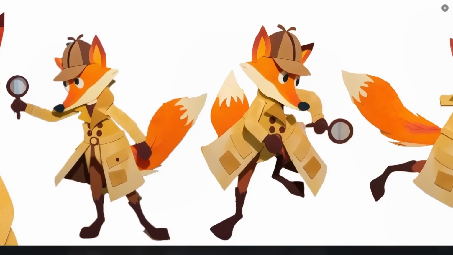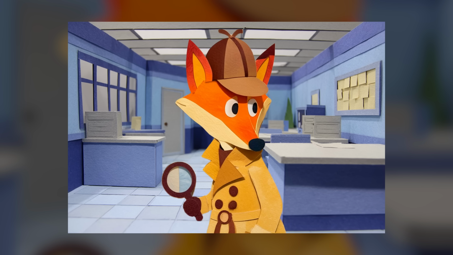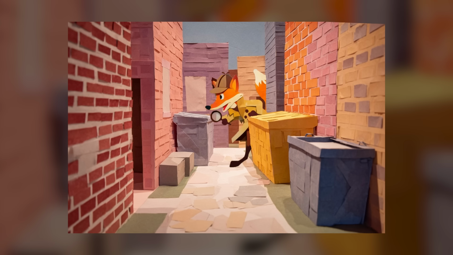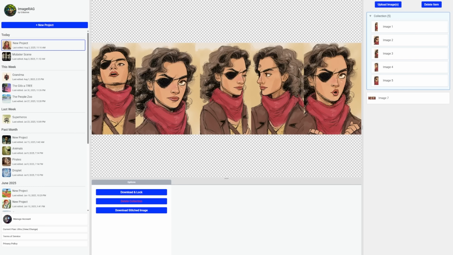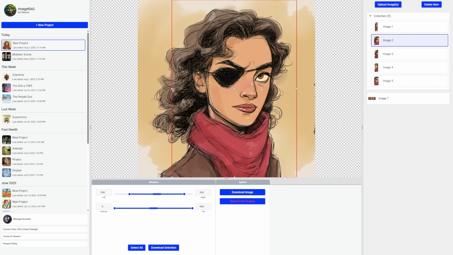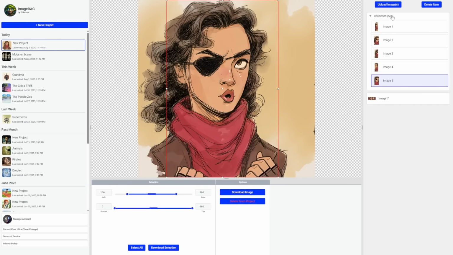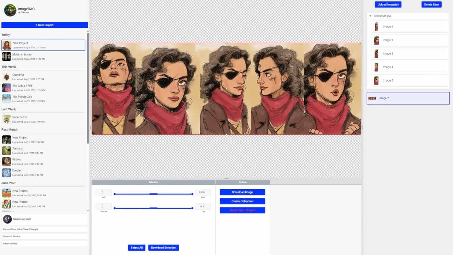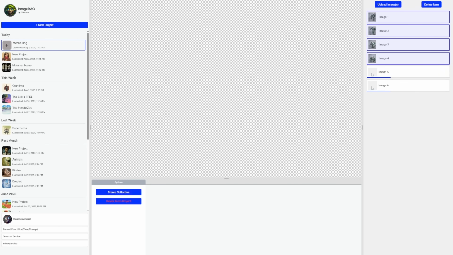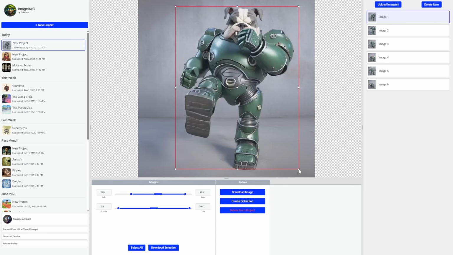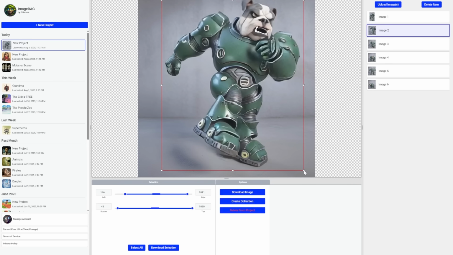This doesn't happen automatically. And this is another way the custom tool I built is going to help you get over the finish line. If you don't know, ImageRAG is the online tool I built to help people manage context and make detailed edits within AI image generators like Midjourney. First, it makes it a whole lot easier to build those side-by-side grids I was showing you earlier on in this video. Literally, just upload your collection of images, then drag a rectangle around the parts of each one that you want in the grid.